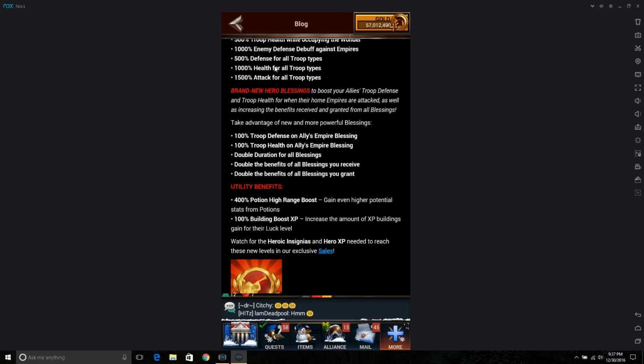500% defense for all troop types. Now that sounds nice for the traps, but I think it's 71 or 72 that you actually unlock that, and that's quite a bit of power. And for the traps, it's not really going to be worth it to actually go that high in hero level, just for 500% defense. There's a lot more stuff I can do with the power that's going to gain you. So I would not go for that, guys. At least not for now. It might be beneficial later on, but for now, that's not really worth the power it's going to add.